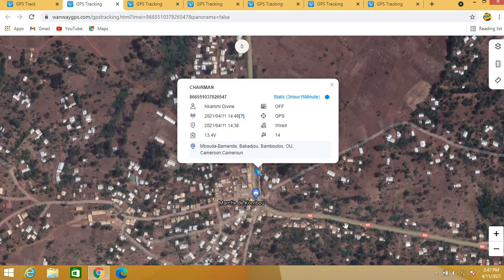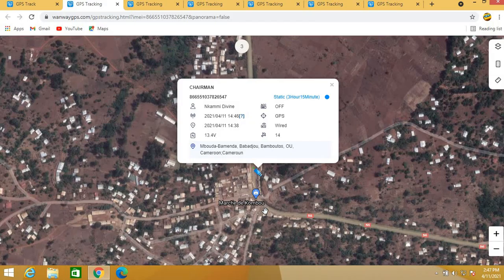I will show you how some of your cars are moving and how you can track and follow them.